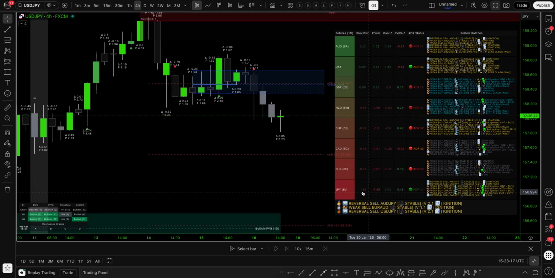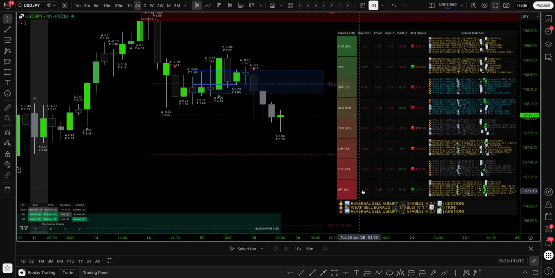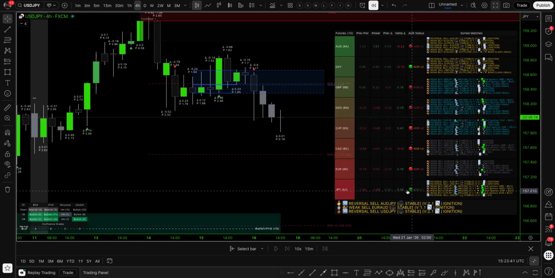Now when we go to the JPY, it's telling us it was negative 1.93, and now it's negative 1.45. So that's telling us selling pressure on the JPY is coming off. And now it's telling us from the delta here that more buying pressure is coming in. Can you see, people? Does that make sense what I've just said to you guys and girls? This is why the table starts flashing and changing. It's reading as that moves.